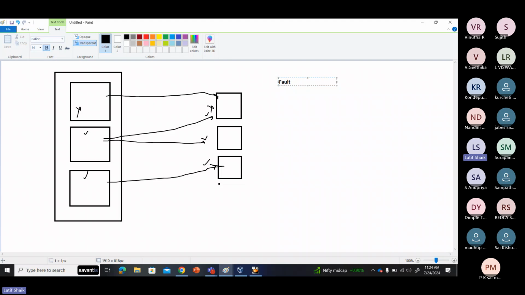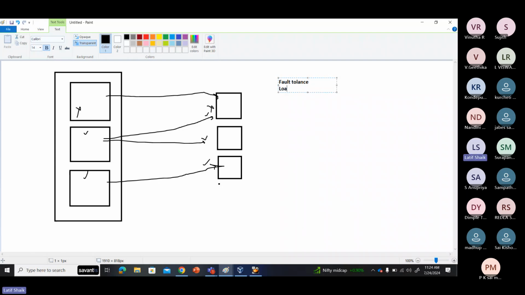Different names are there. What is fault tolerance? If one of the disks has failed, no problem, another disk gives the data access. One server is down, no problem, another server will provide the service. If one thing is not working but another one is still providing the same service, with no change in it, that is called fault tolerance.